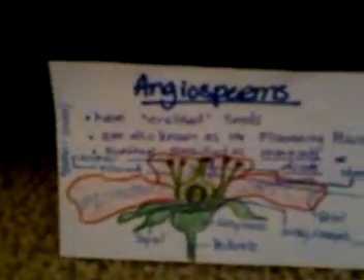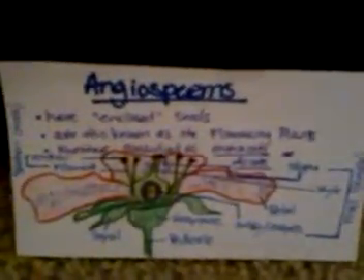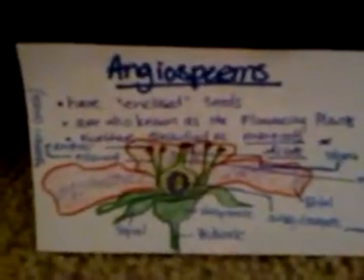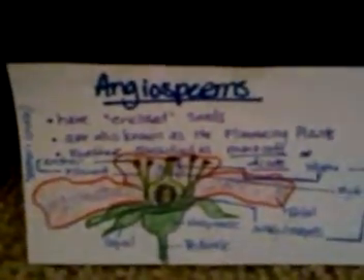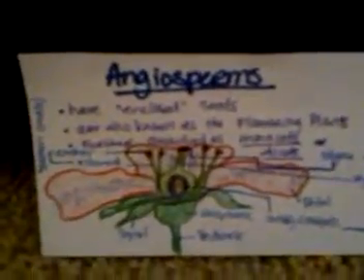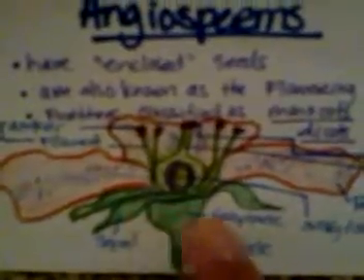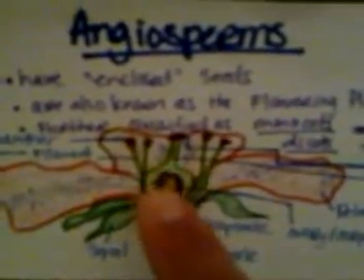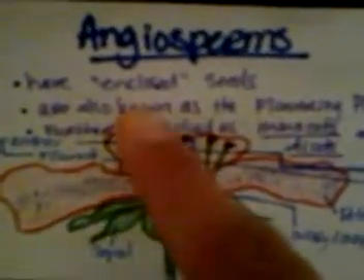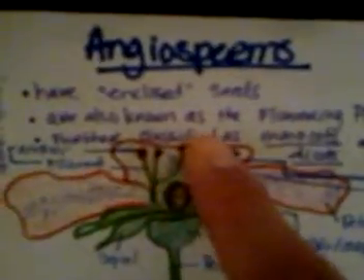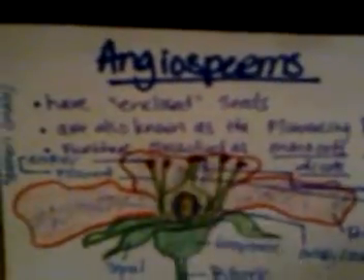Finally, we have our last classification, which is the angiosperms, which have an enclosed seed. They are also known as the flowering plants, which is also further classified as monocots or dicots. Now, as far as the plant itself, we have the peduncle, we have the sepal, we have the receptacle, which is right there. We have the ovary, which is right in the middle, which is a protected, enclosed seed. We have the style that extends from the ovary, and on the top we have the stigma.